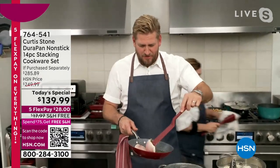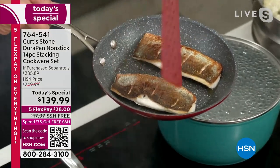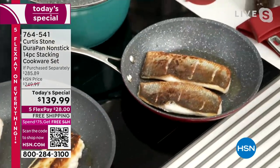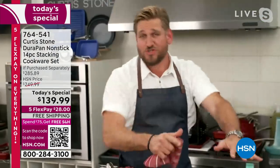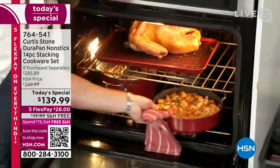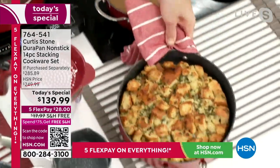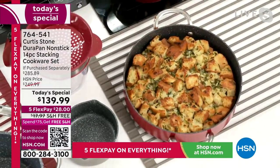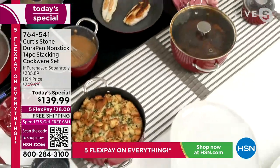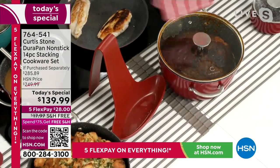Here's my branzino — let me flip it over because I told you I'd get you that crispy skin. Look at how crispy that skin is and look at how it doesn't stick to the pan. I'll drop that down and go to my oven because I've got goodies to show you there. You'll use it all on the stove and you'll also throw everything in the oven from the sheet pans. Look at the sauteuse — I did a little dressing. I'm going to drop my stock pot down. Right next to my stock pot, you can see my lid rest. I lift up that lid rest — you can see how steamy and messy it is — and all the mess runs down the front without making a mess at all.